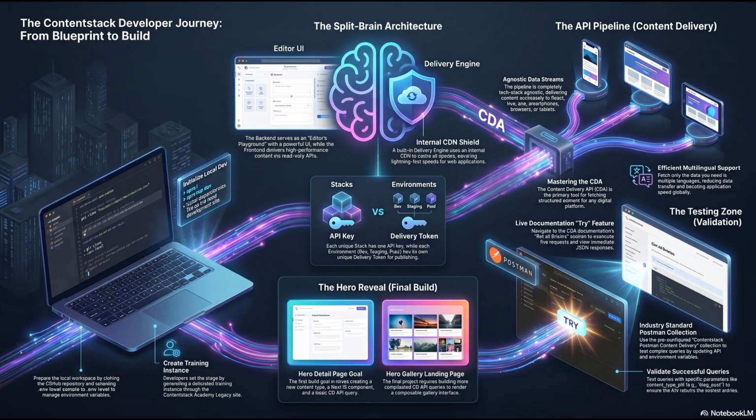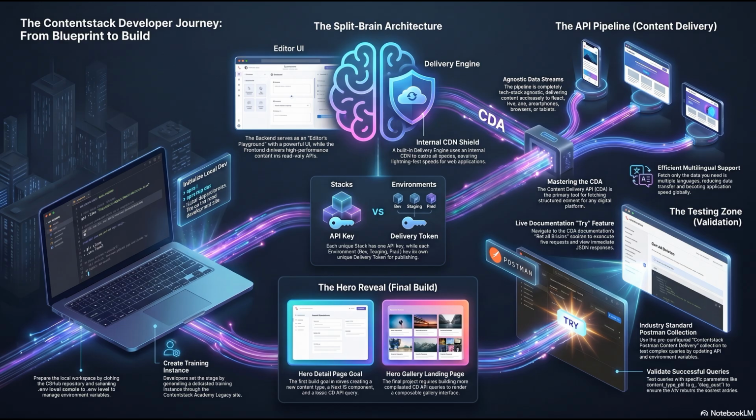Yeah. And the onboarding course emphasizes a few core architectural strengths of the CDA that fundamentally explain why Headless has taken over. The first strength is its profound agnosticism. Right. The CDA doesn't care if you're building in React, Vue, or a traditional HTML setup. It just serves pure data. Which means if you're building an internal dashboard in Angular, a public website in NextJS, and a native iOS app in Swift, they can all query the exact same CDA endpoint and receive the exact same data. It creates a true single source of truth.